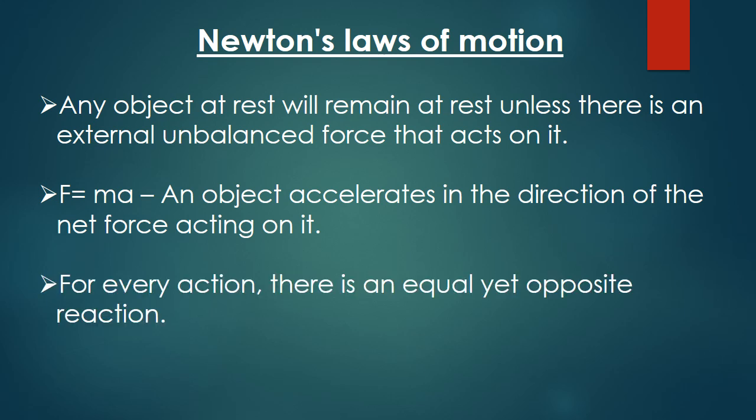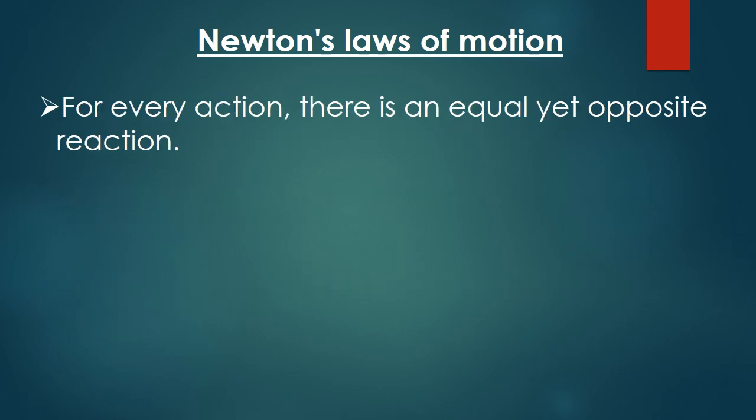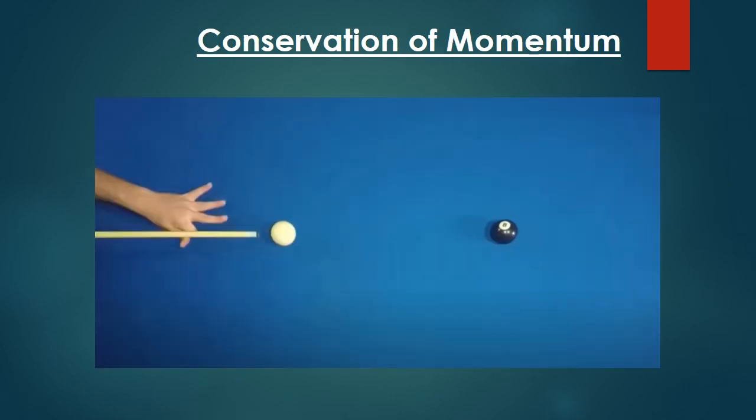Remember Newton's laws. His third law of motion states that for every action there is an equal and opposite reaction. This means that objects exert equal forces on one another when they interact. One of the consequences of Newton's third law is the law of conservation of momentum. We can see it in action when you hit a straight shot like this.